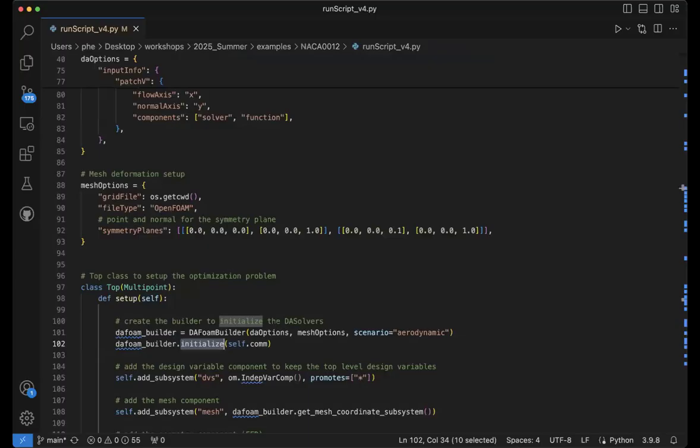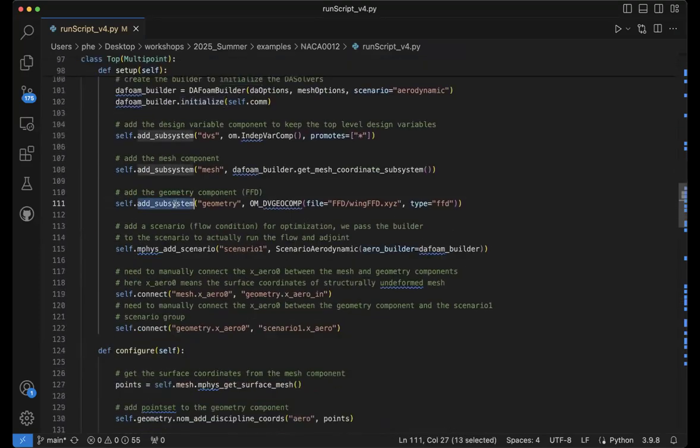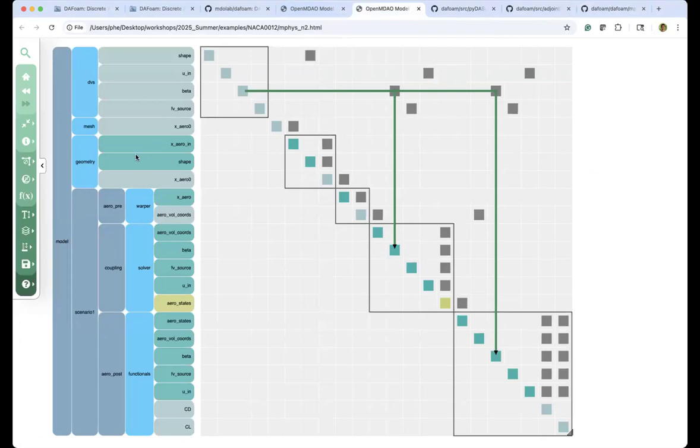Let me show you what is defined. It's defined in the run script. I assume that you can see my run script. You can see that we add a subsystem geometry here in the run script. The reason this is designed like this is that the geometry can be completely independent of the DAFoam. So it's a standalone component.